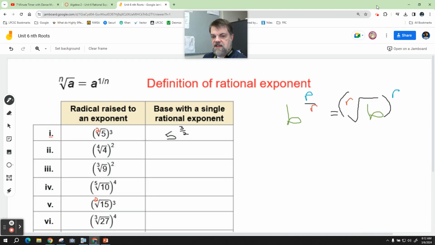All right, so let's see. This next one, same thing. I'm going to take the base. Then I'm going to take the power, put it on top, put the root on the bottom, that reduces down. What's 2 over 4 reduced down to? 1/2. So that's the answer. So let's see on our calculators if we're right.